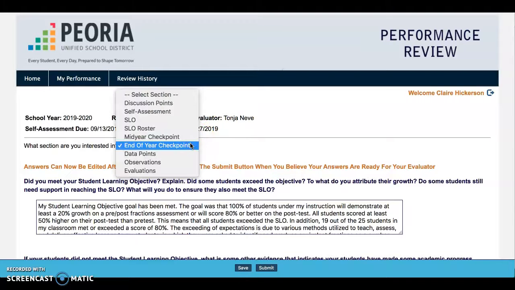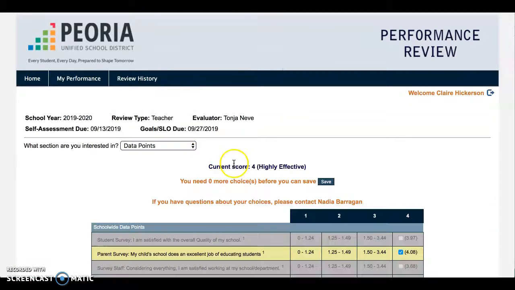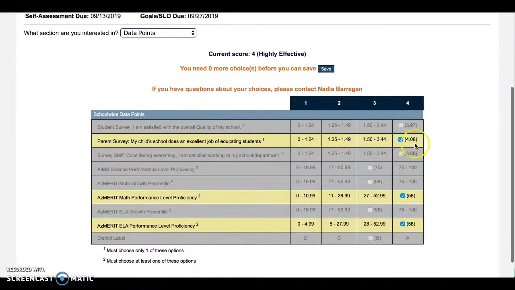The one more thing you need to do before Dustin meets with you to do your evaluation is this data points section. So you're going to click on data points. I already did mine, so you'll see. But basically, it's letting us pick data points from our school based on different surveys and AZ Merit scores from last year.